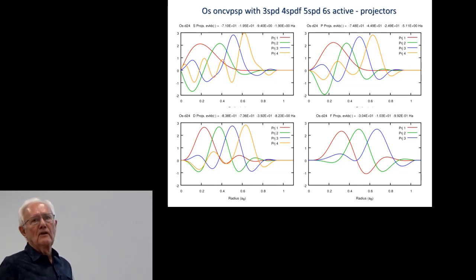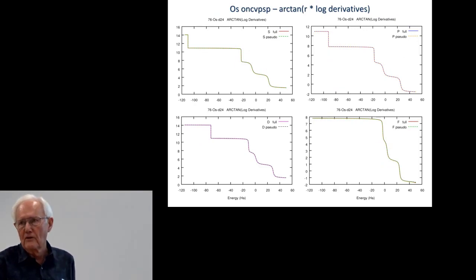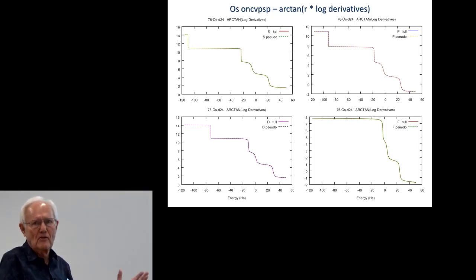Now, log derivatives, while we've seen a lot of that, and maybe 10 years ago it was the thing, I don't think anybody has seen log derivatives over an energy range like this before. And here we are comparing the log derivatives for a full potential solution of the radial equation and the pseudopotential solutions for S, P, D, and F. And right down here, we've got this very sharp drop of pi. By the way, I like to take arctangent just because it's much easier to see. Straight log derivative plots have all kinds of divergences; they're impossible to look at.